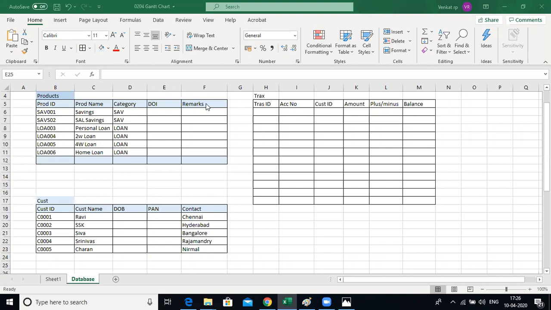Srinivas opened savings account with 3 lakhs. SSK withdrew 50K from savings account.